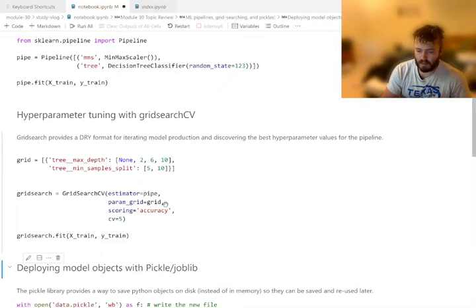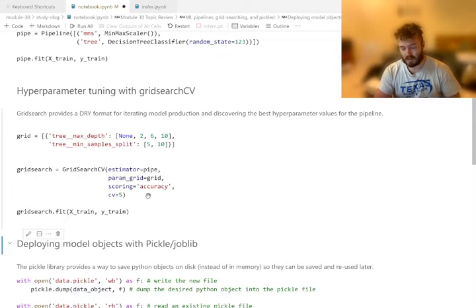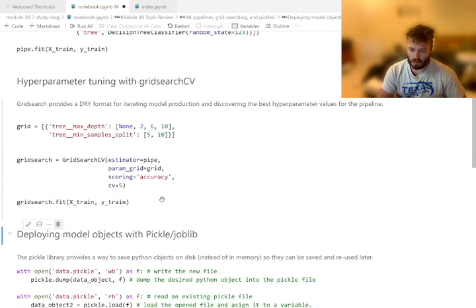That's just a little bit of me thinking out loud. Point being, you want to define your grid and then pass it in to your param grid parameter. Then scoring. Later, I didn't write the code here, but just like you have grid search.fit here, I could do grid search.score, and it will return some value to me. Whatever that score is, you're assigning that setting here. So if I wanted to do F1 score instead, this is where I would pass that in.